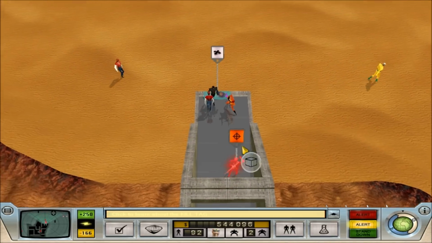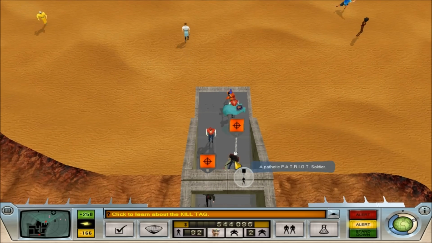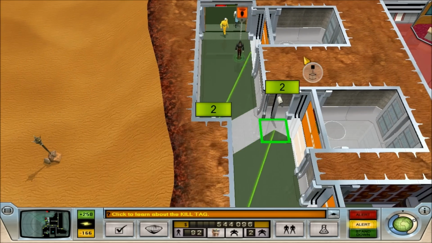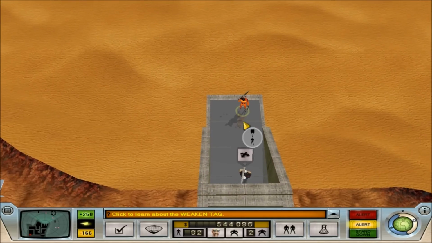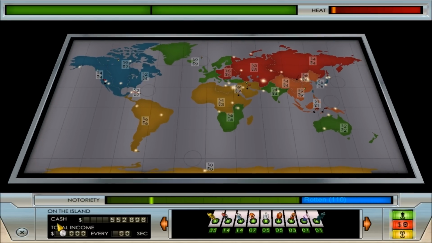Kill him. And him. Why are you guys capturing? You shouldn't be capturing people. Thank you. He almost died. Thank God he didn't. What was I gonna go after next? Mummy sarcophagus, I think? I think so.